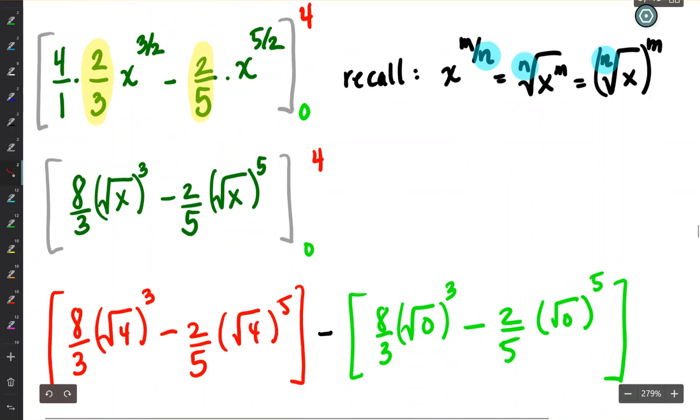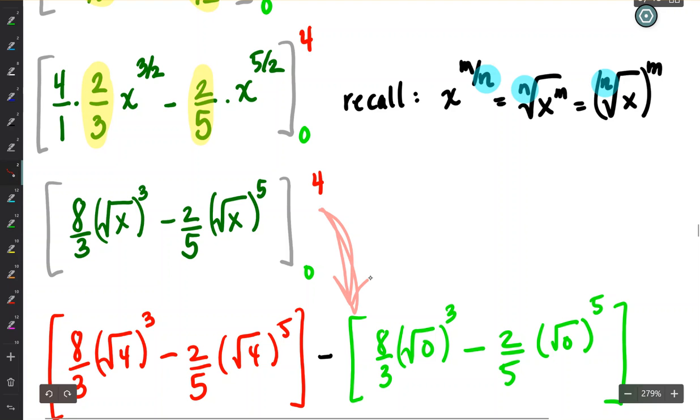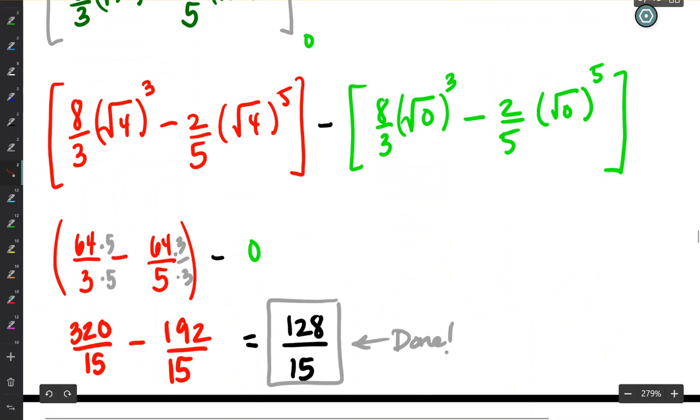Now, from here to here, we're doing calculus. We're doing fundamental theorem of calculus part 2. I'm plugging my 4 in first, minus plugging in my 0 next, and then it's just arithmetic, and we have our answer. Sorry, I have the sniffles here. What is it that we have found?